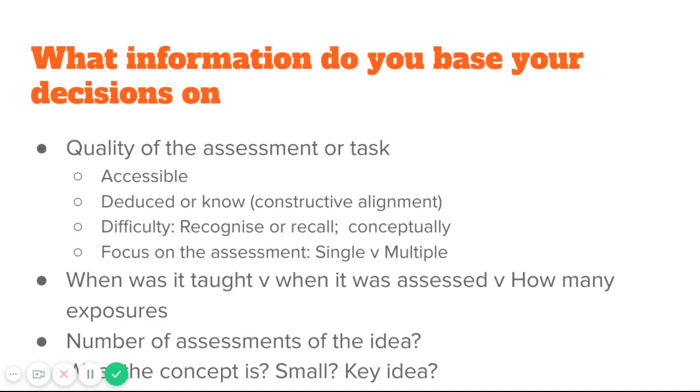So we need to think about the information that we are getting. So the information needs to come from a quality assessment. So can all students access the content knowledge in the question that you're asking or the task that you're asking? If students can deduce an answer, it may not be sufficiently well constructively aligned to tell you about student learning. So does the task allow deduction, or do the students simply need to know?